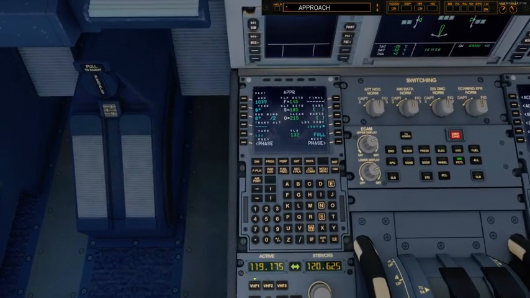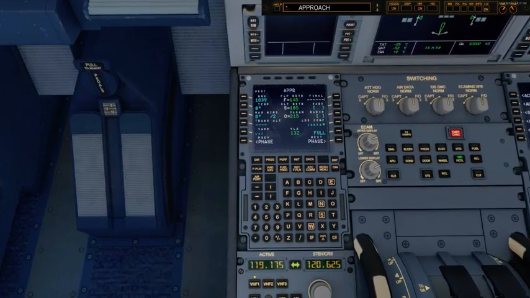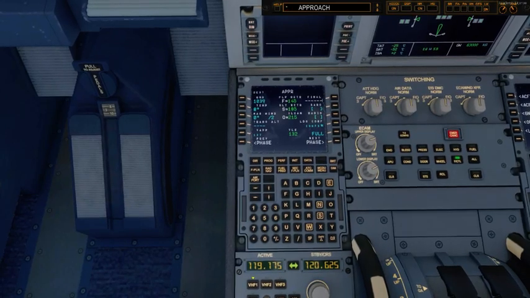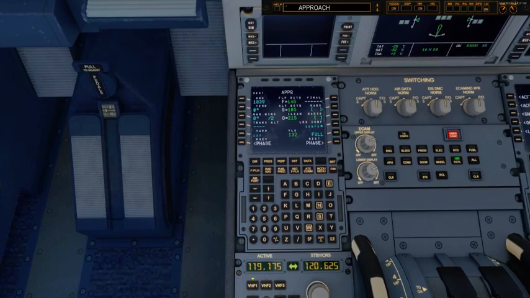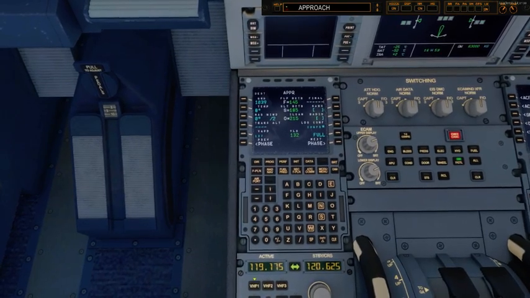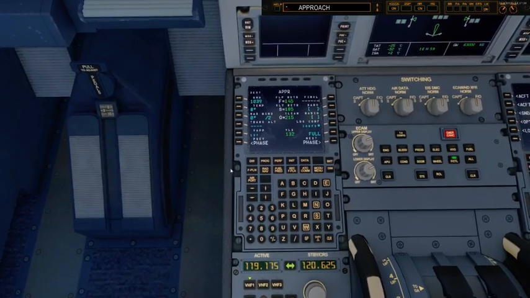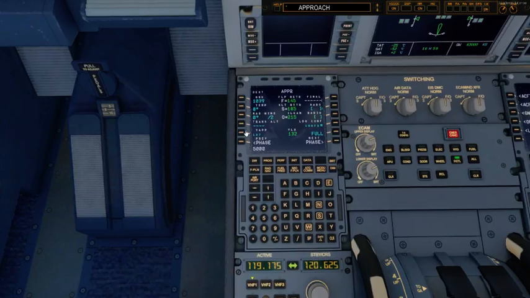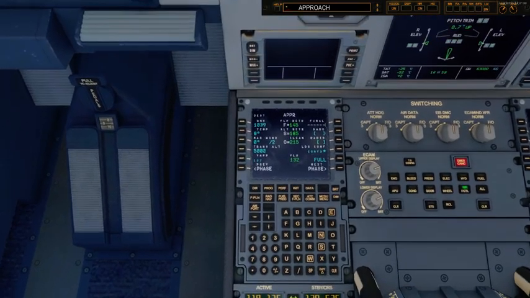Transition altitude. What is the transition altitude for Hamburg? According to the chart I opened earlier on the other screen, it is... shit. Chart, maybe that'll show me it. Transition altitude is 5,000, okay. 5000. Our approach speed is 137.